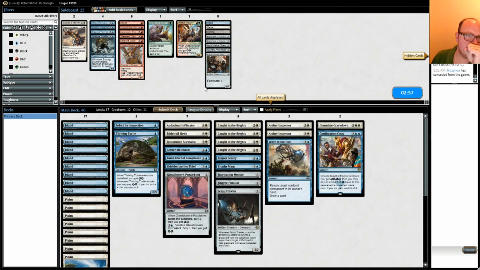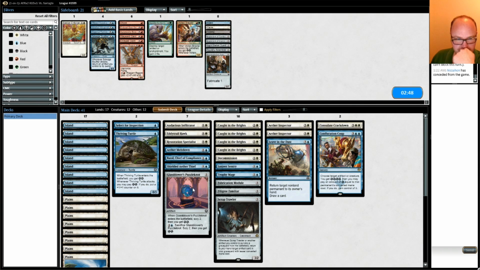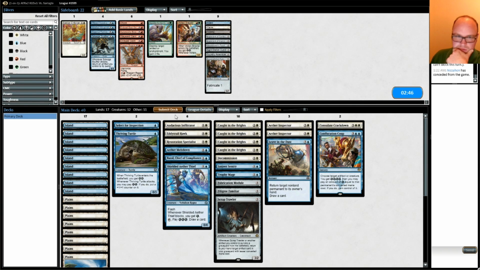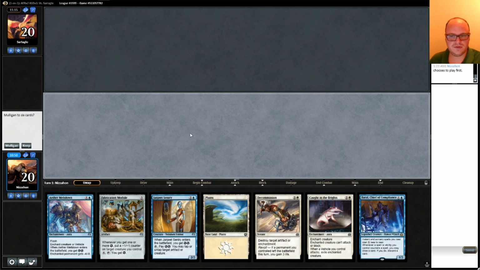So, do we want Decommission? I think we might. Yeah, it has enough targets, especially things that are pumped up by the red mage guy who makes things shock. Quicksmith Rebel, maybe. I would like to play first. Ugh, bad.